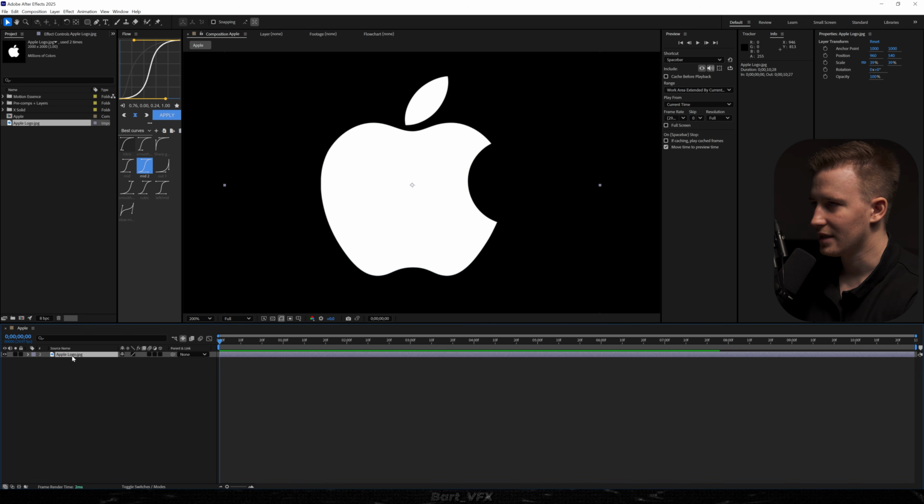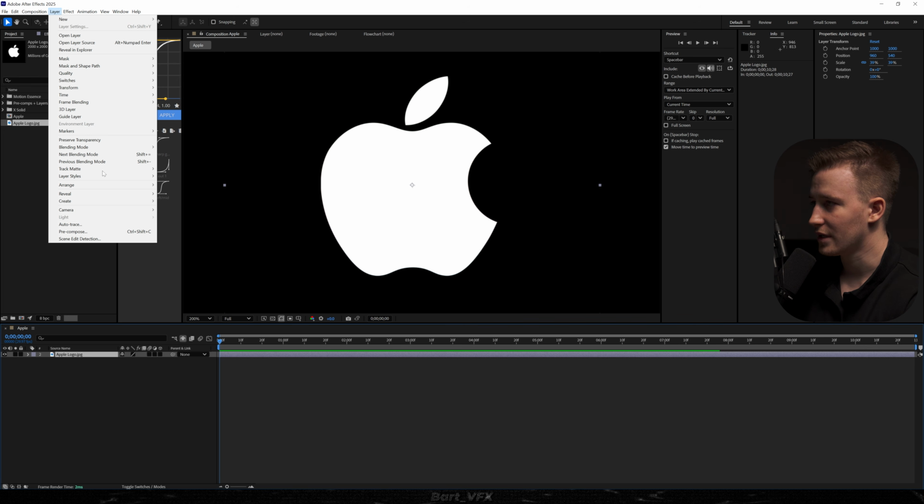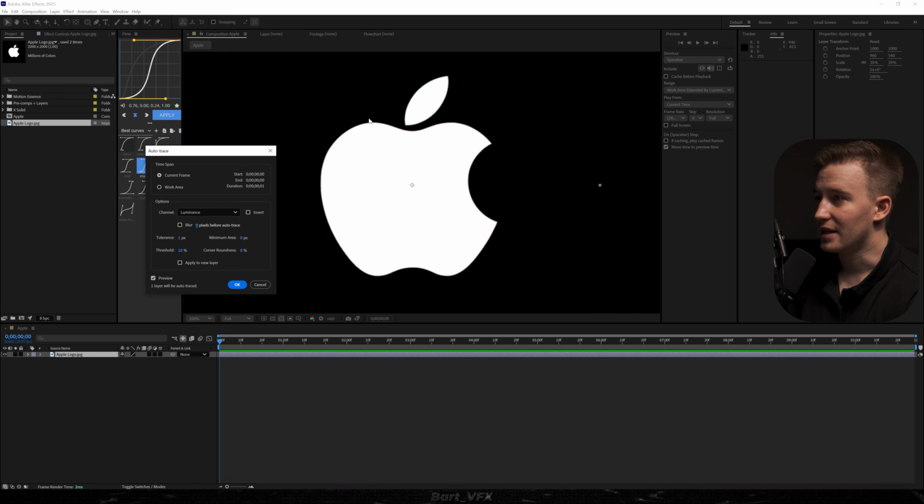And with that layer selected, I'm gonna head over to the layer and I'm gonna click Auto Trace. And now as you can notice, we got these lines that will help us to create a mask. Actually 2 masks, one for this shape and the other one for that shape. So what I would do here is make sure that the tolerance is not too low. So in this occasion, I'm gonna set it to 4. So that way the mask will be made with fewer points.